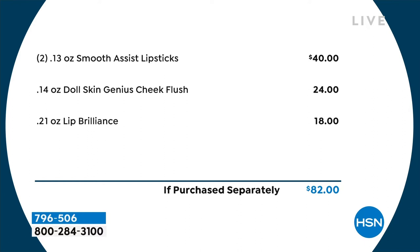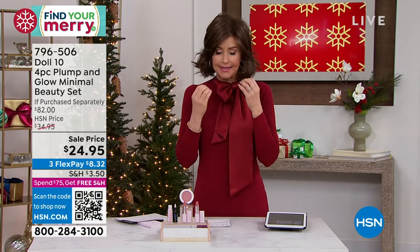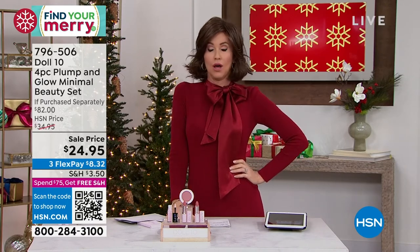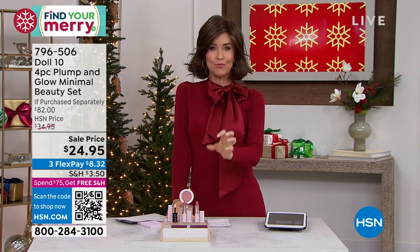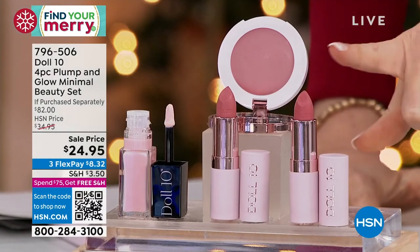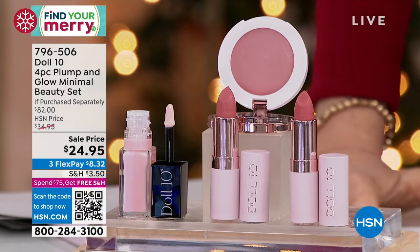You help us look more youthful, but your people look at your lip colors and they say, oh, well, it's a nude. It's not a dead nude. Sometimes I wear a nude lipstick and I'm like, oh, I look like I don't have any lips. Whew, that is not at all what you get here. You choose your colors so beautifully that they look great on every skin tone. And of course, your formulation is incredible, but the colors are gorgeous.